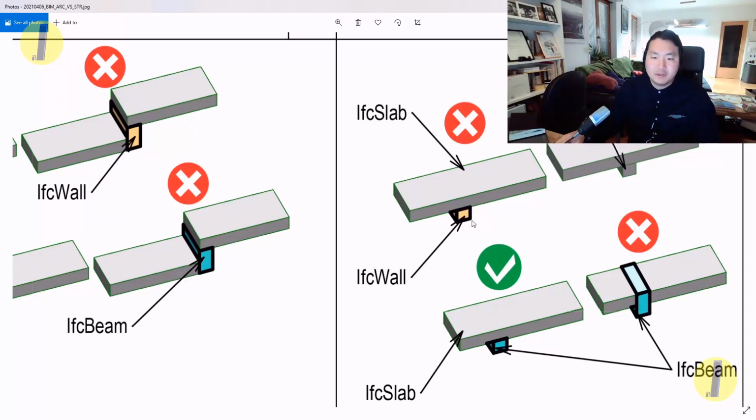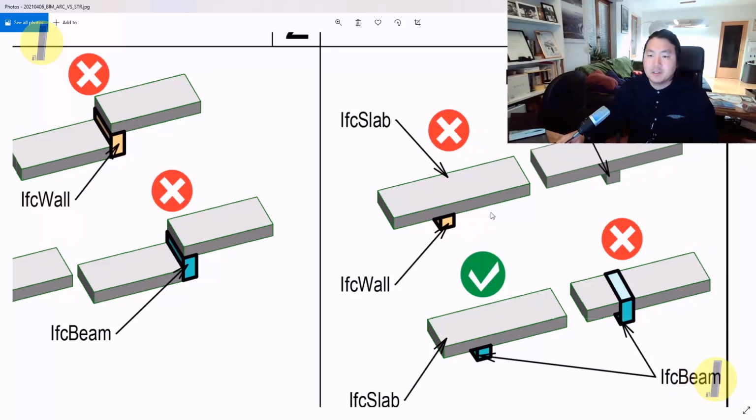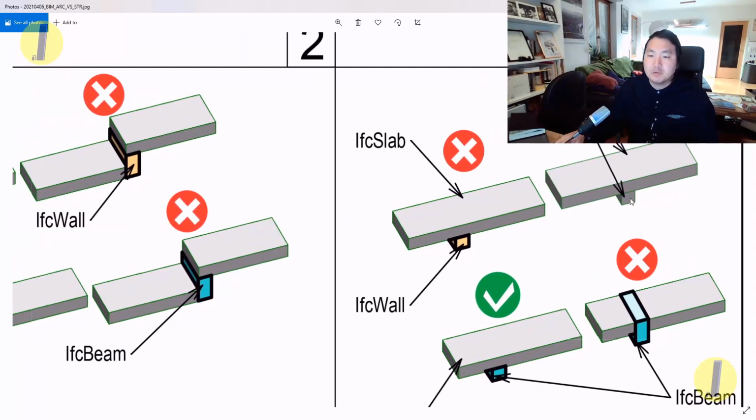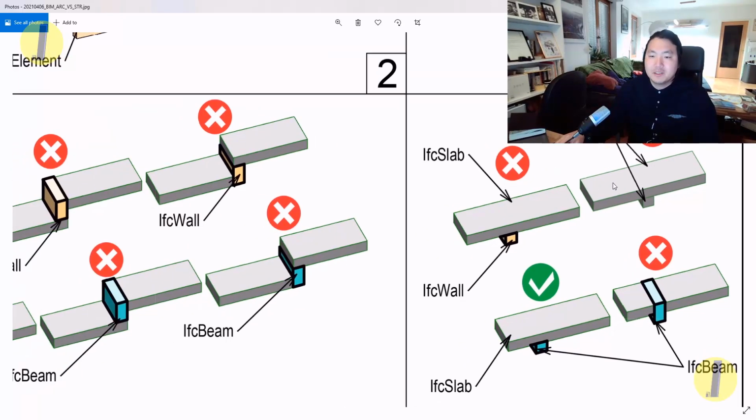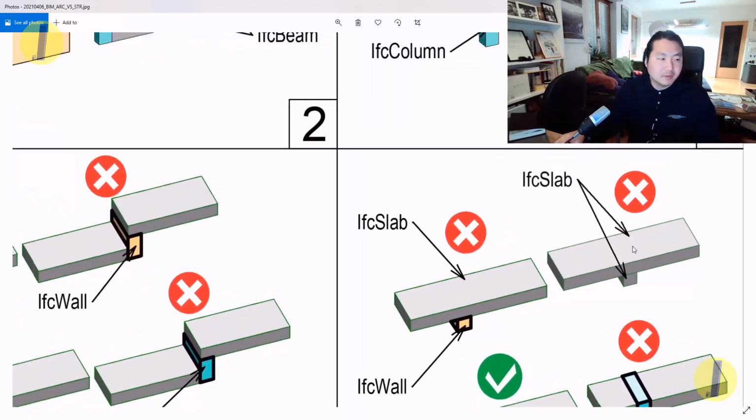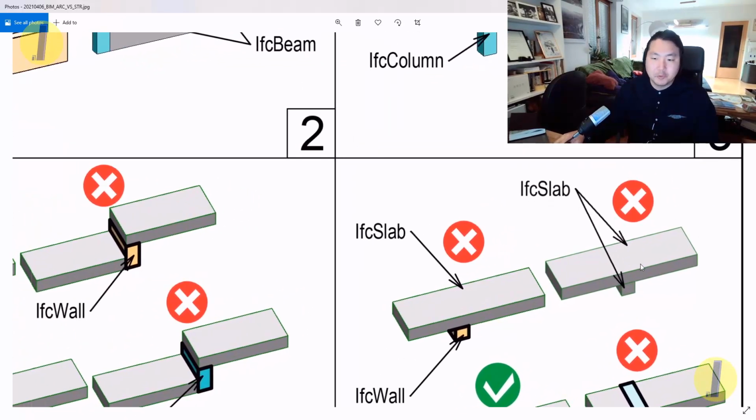Sometimes architects make a mistake with the wall tool there, and this is incorrect because the wall is not supported by anything, so it will always give additional errors in the analytical model. Or sometimes they draw two different slabs here, but this is completely incorrect. So please keep in mind that this sort of two-slab modeling for a downstand beam is a mistake we must avoid.